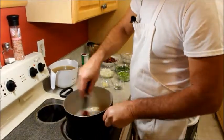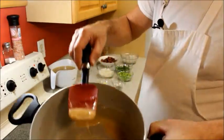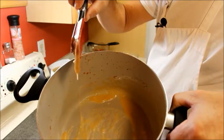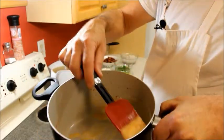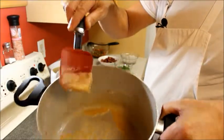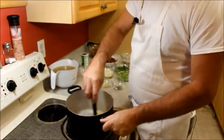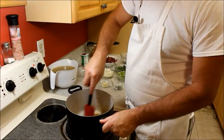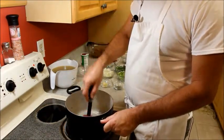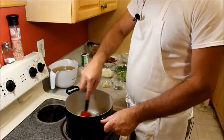All right, let me show you what this looks like. See, it's already got a bit of a golden color to it, plus a little bit of red from the tomatoes. But we're going to take it way past this. So I'm going to work on this. I'm going to come back a couple times, show you as it goes through its stages. And then once this is done, we'll move on with the rest of the ingredients.